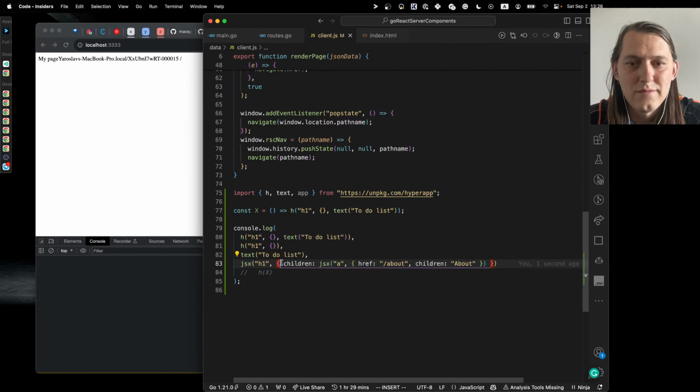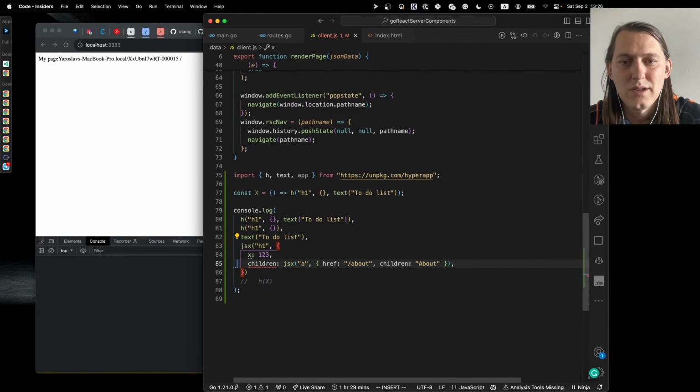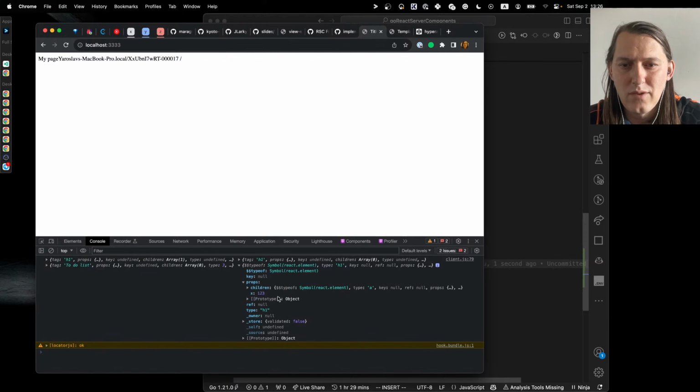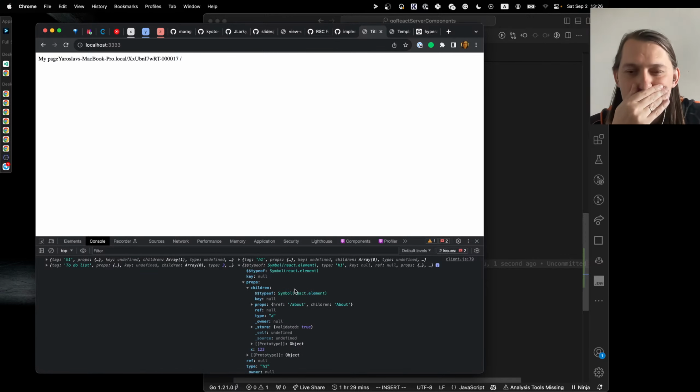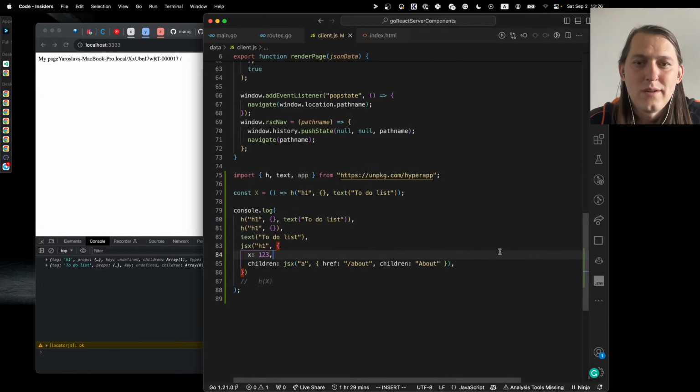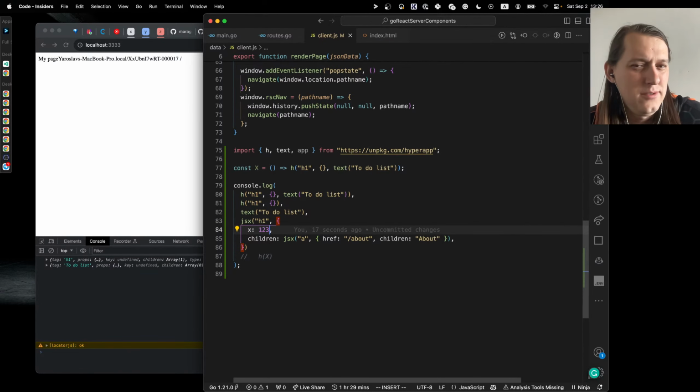And if I have not just children but something else, it's something else with children. Okay, but they don't do anything special for children in React, which I think they said they want to change at some point. So we might do something with children.